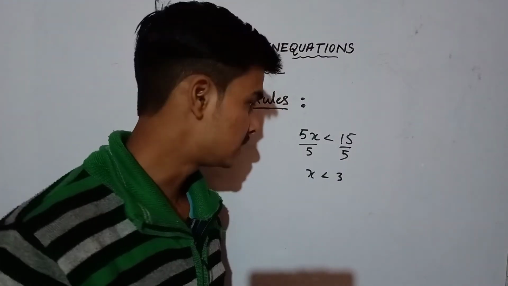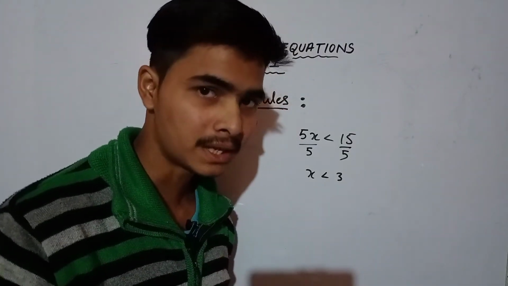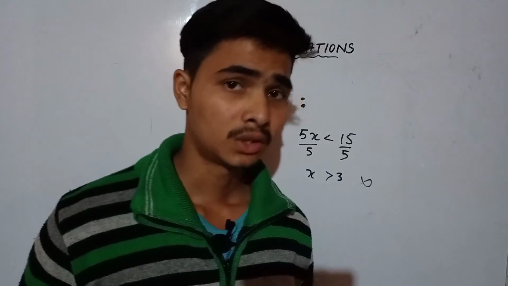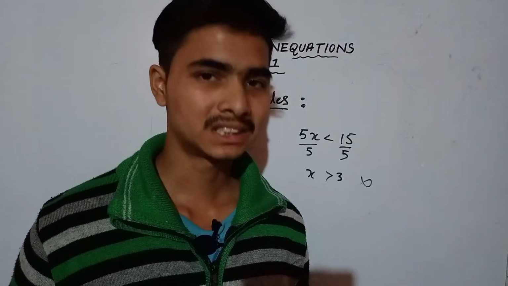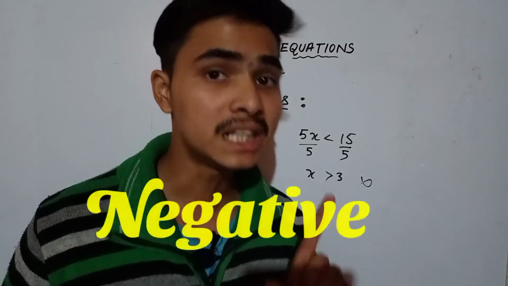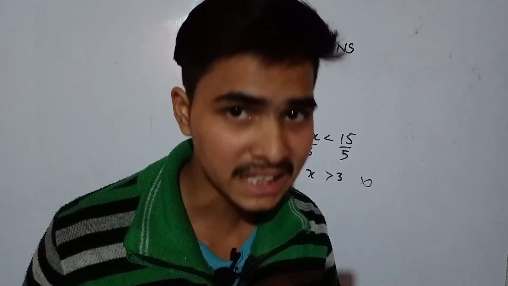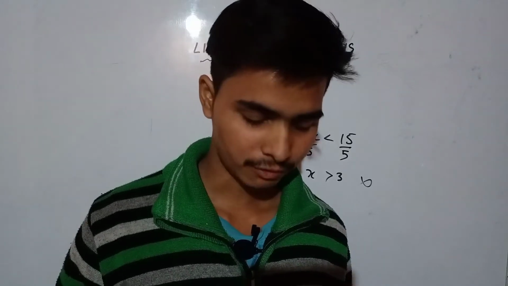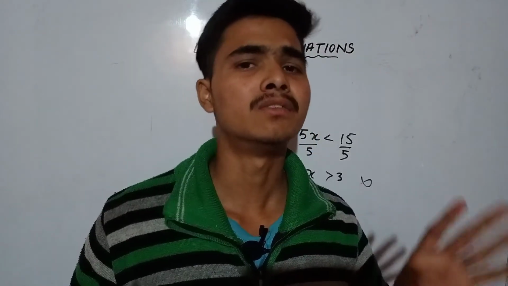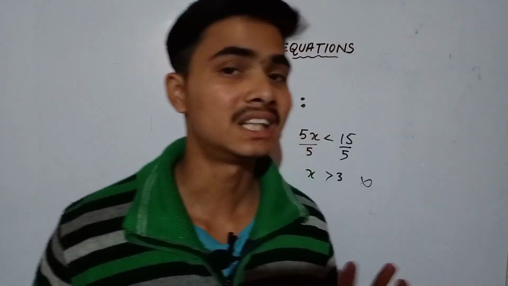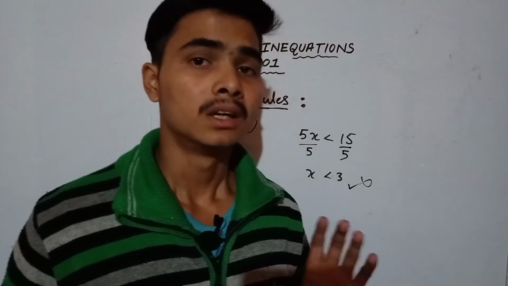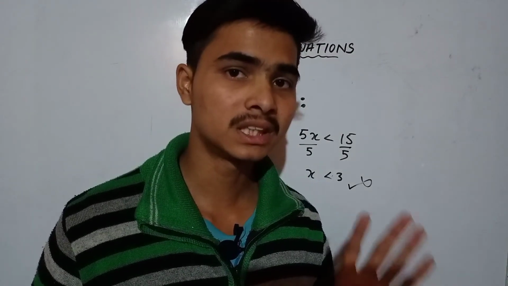But the important thing where the students get confused is that if we divide or multiply by some number, then the sign gets changed. But this is wrong. Why wrong? Because there is only one concept, that if you divide or multiply by any negative number, then only the sign would change, otherwise it is not going to change. There is a misconception that students often get, that if we multiply or divide by any number, whether positive or negative, the sign is going to change. No, that is not the thing. Okay, if you divide or multiply by a positive number, then the sign is not going to change, the sign would be the same, and then this statement is correct. The thing is that if you multiply or divide with any negative number, then only the sign would change.